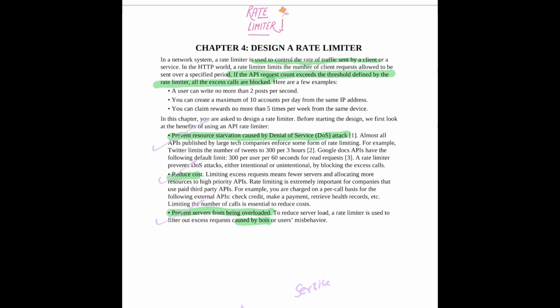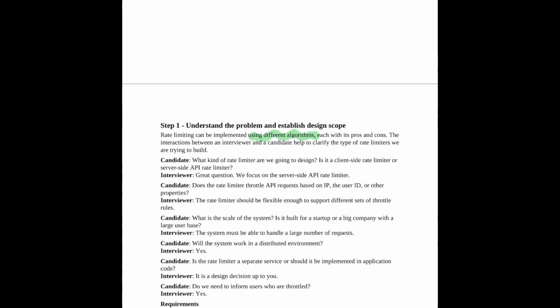And the third being, it prevents the resource starvation that is caused by denial of service attack. This happens when a particular user or a particular system is overusing the server so much that others are not getting to use it. So denial of service happens. It prevents resource starvation, where one user is not being able to access anything only because one other user who's misbehaving is essentially making unlimited API calls.